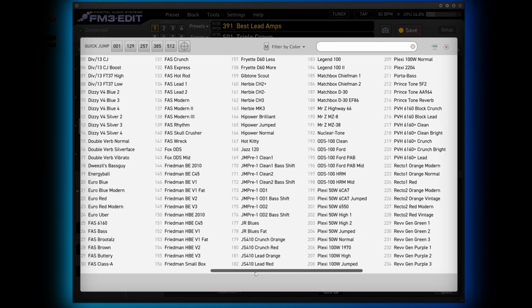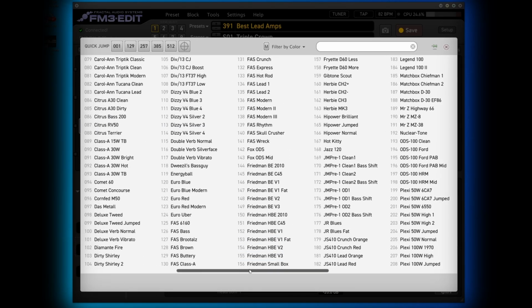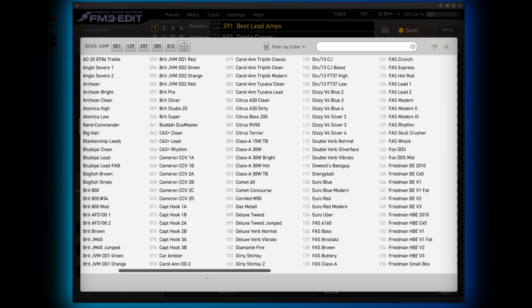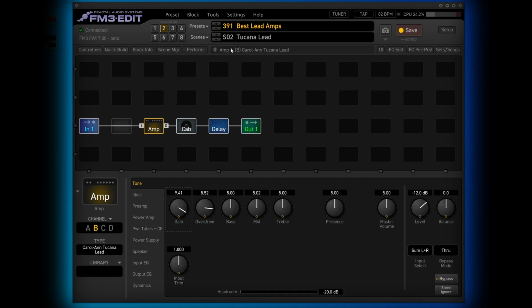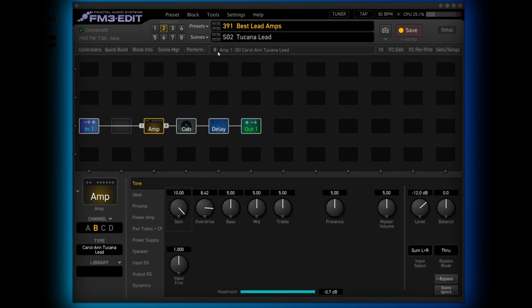Those are some of the options that I've been trying out, and yeah, I think these 4 come out sounding really good. The Fox ODS, based on a Fuchs, which is kind of Dumble-y, those are pretty good too. But I think these 4 come out sounding pretty balanced and seem to be in that sweet spot for me. And I think Tucana Lead, probably of all of them, might be the top.